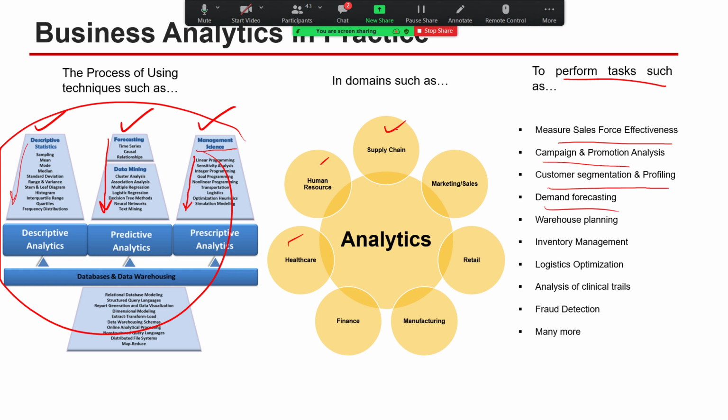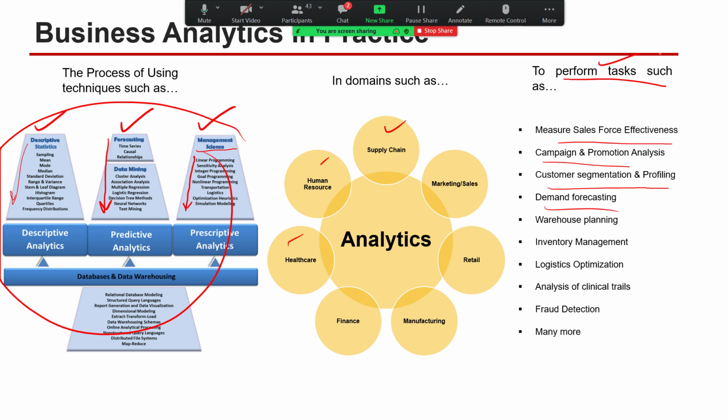The major important point is that based on the task, we try to identify what kind of question we are going to answer: whether we are interested in what happened, or why did it happen, or what will happen, or what should we do. Depending upon our question for the particular task, we pick the techniques.